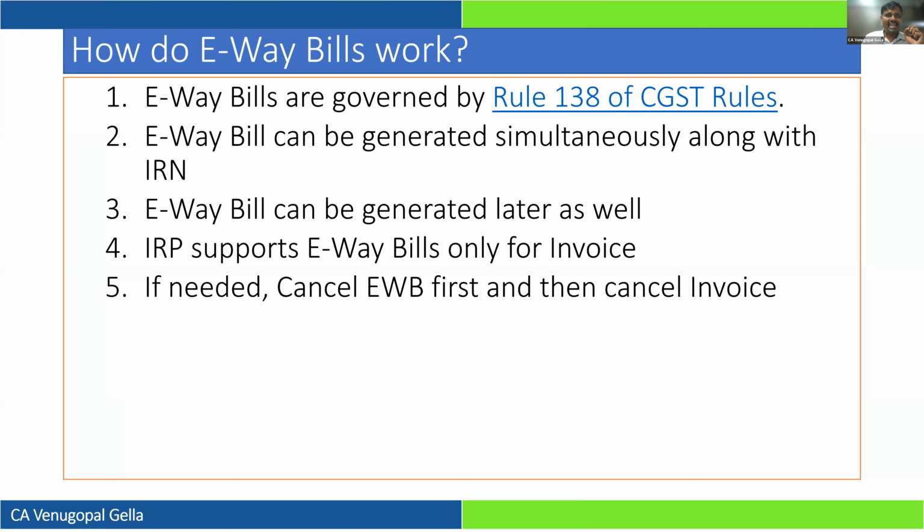I am making a registered person to registered person supply. Value of supply 10,000. E-Invoice applicable? Yes. E-Waybill applicable? No. I am making a supply to an unregistered person, let's say value 75,000. E-Invoice applicable? No, because it's an unregistered person. E-Waybill applicable? Yes, because the value is more than 50,000. So both are two different provisions, both have to be seen independently.